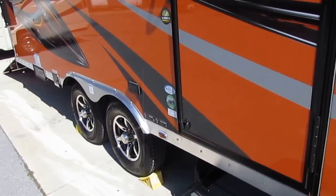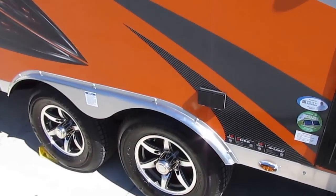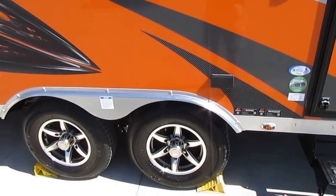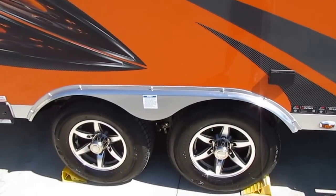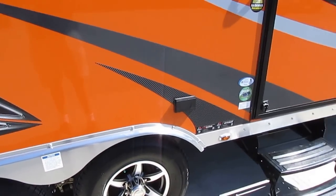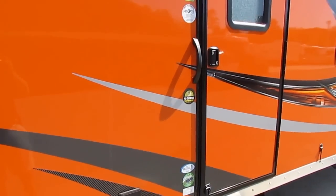You've got the Dexter axles with the never adjust braking system, and these are the Easy Flex axles, so they're going to give you a great ride. They're built exclusively for work and play products. Heavy duty 16-inch nitrogen filled tires, so you don't have to worry about airing your tires up all the time. Of course, it's got the built-in fuel dispensing station, the 30-gallon tank, the full power awning. Now, I would have it out, but it's a little windy today.